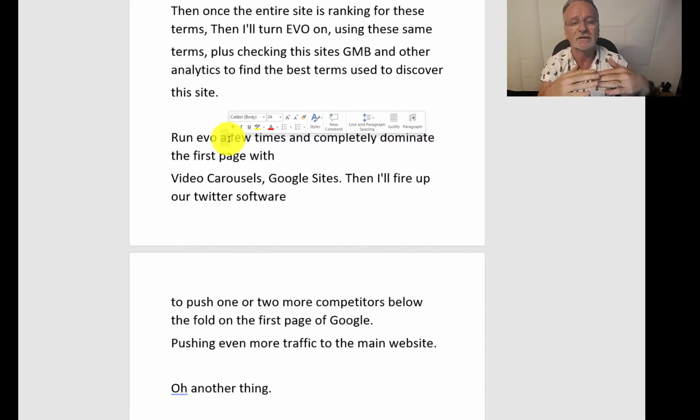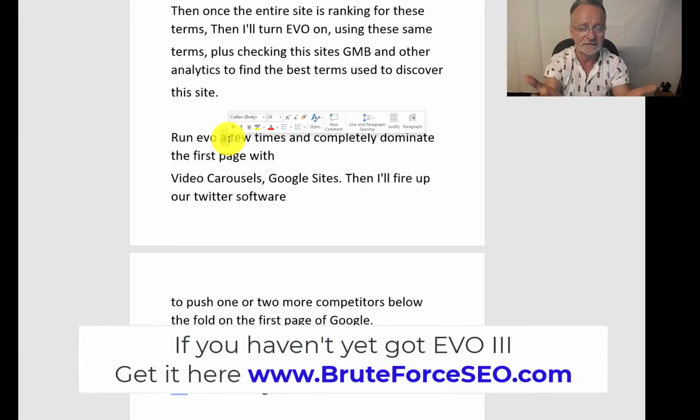And what does that do? So number 1, our site. Number 2, video. Number 3, Google Site. We've just bumped 2 competitors below the fold on page 1. They were getting traffic before. Who gets that traffic now? Some of them will go to the Google Site, the video, and then come back to us anyway. But generally, our site will be stealing that traffic from those 2 that were just below it before. Makes sense? Makes perfect sense.